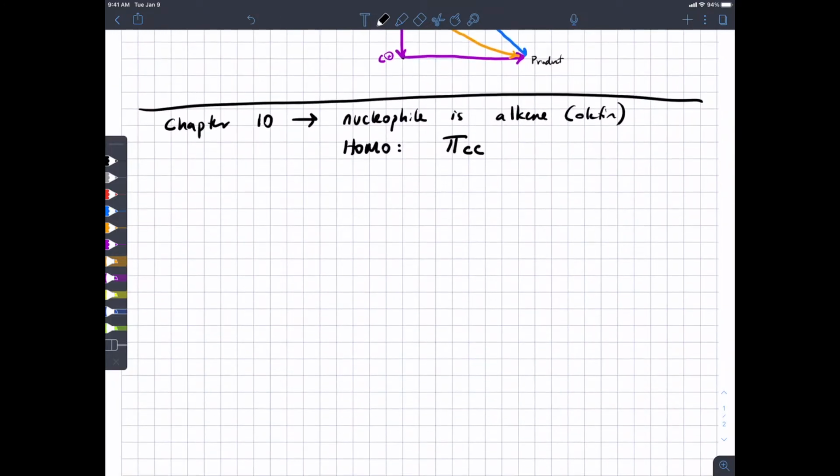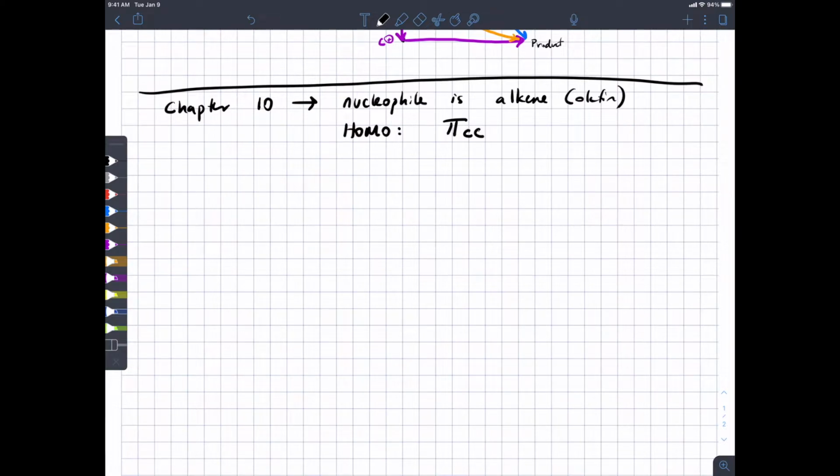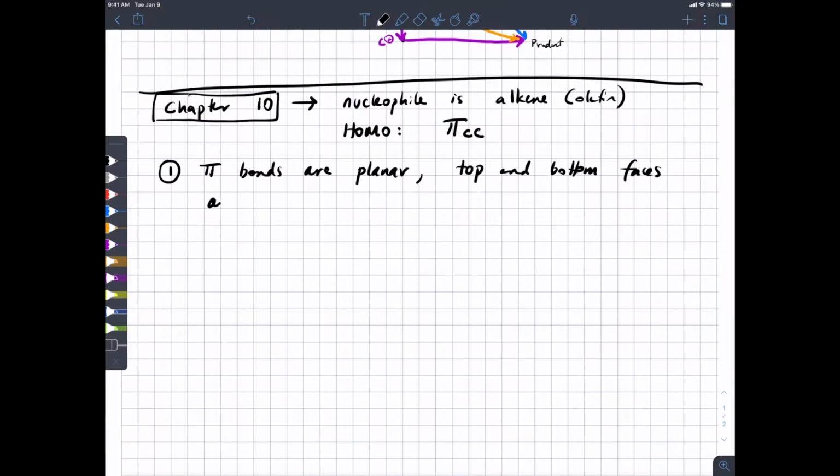And there are a few key principles that if you master, all of the details are not actually that difficult. Hopefully you should see the 4 or 5 new reactions we do as variations on the same basic theme. And the first part of that theme is that pi bonds are planar, and they have a top face and a bottom face, and those top and bottom faces are identical, or at least similar if the molecule is chiral. I'm struggling to write while speaking, so let's try that again. Top and bottom faces are identical or at least similar.